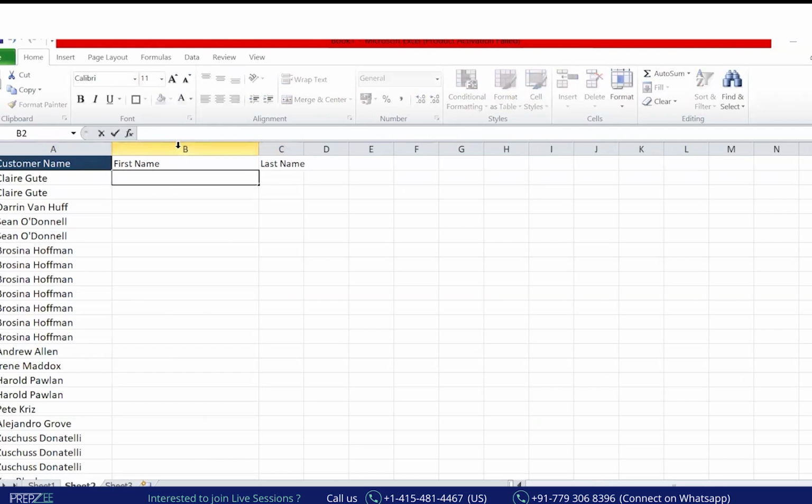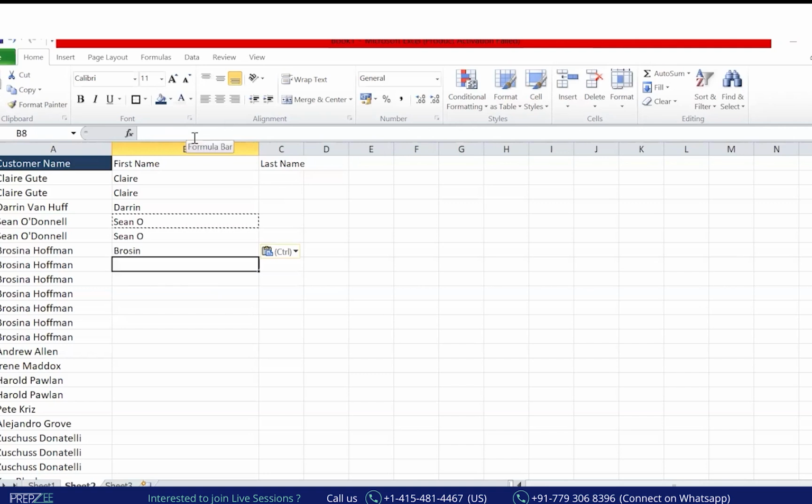Okay. Now in this case, what my dear friends are asking is, okay, Ankur, with that left function, I can pull out that name, because I know that there are going to be 5 characters starting from left, or maybe 6 characters, right? So that looks fine for me. But this logic is working fine for Darren to an extent, but failing for Sean or Brosina. Yes or no, guys? This is where the trouble is, because these lengths are varying. I hope you are getting my point?